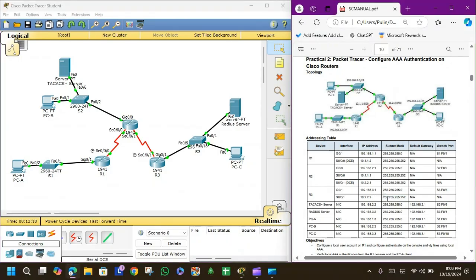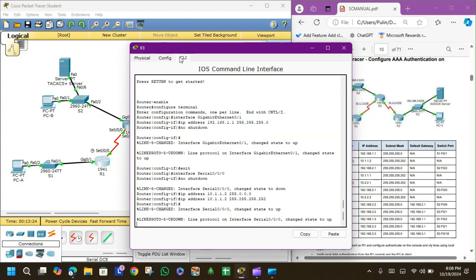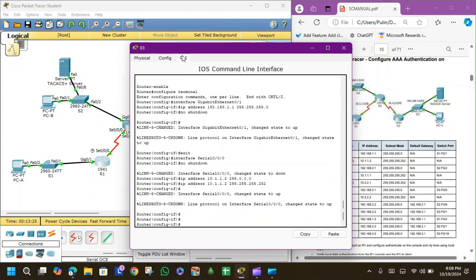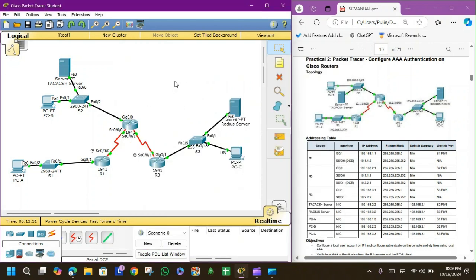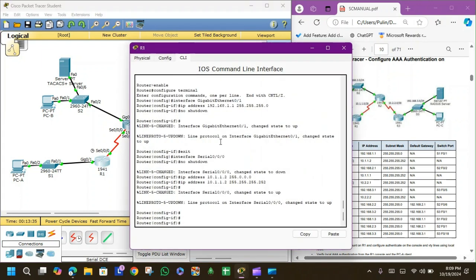Hello everybody. In this video, we'll be looking at AAA authentication. AAA authentication is basically what every router asks for before you can run any commands. If I go into my CLI and want to run any commands, I have to enter a username and password. That is what AAA authentication is, and it's very important to do your OSPF also.